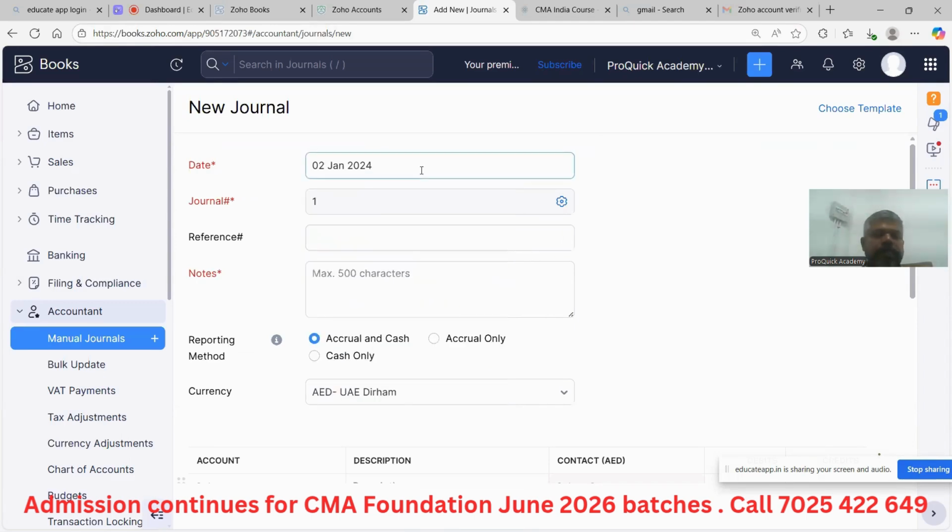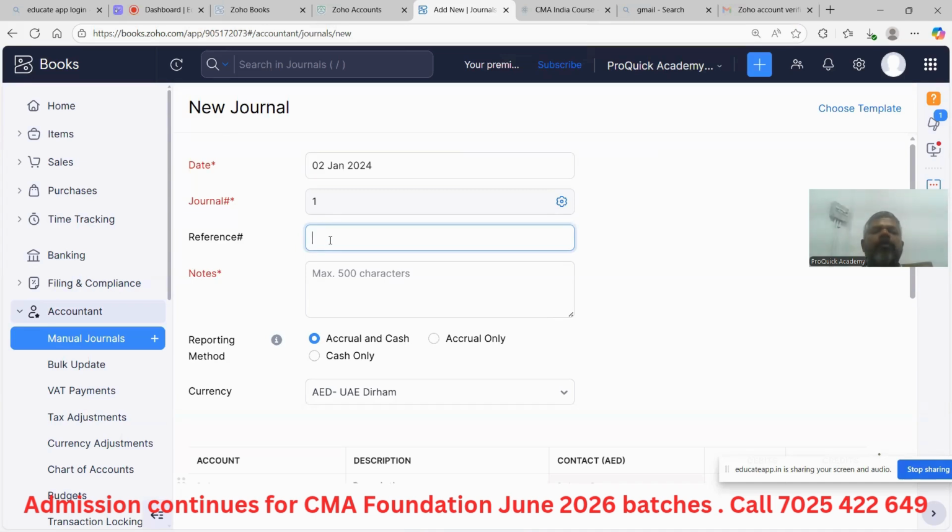The date changes to 2nd January, and the journal number will come automatically, unless we ask the system to do it manually. Here we have set it to automatic. So this is journal number 1, and provide the reference. This is the reference for this specific journal entry.